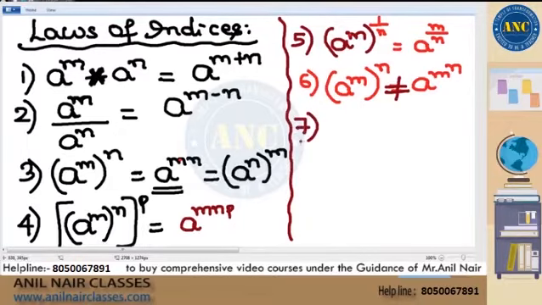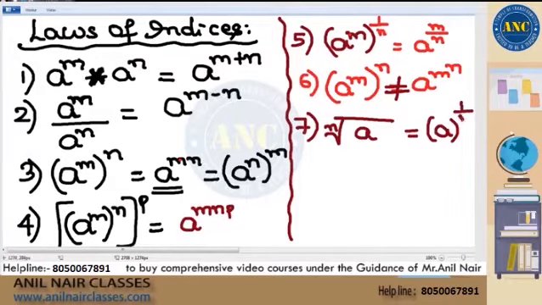Next, another law of indices. These are all extra laws of indices which I am writing right now, which need not actually be there. You can derive them whenever required, but I am just writing them. Suppose I have nth root of a. You can remove this nth root, write down that a, and if it comes to the right hand side, it becomes a power 1 by n. For example, square root of a is nothing but a power 1 by 2. If I have fourth root of a, it is nothing but a power 1 by 4, and it follows, right?